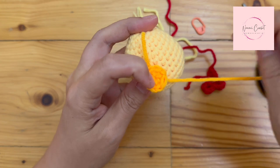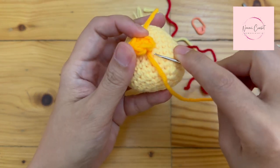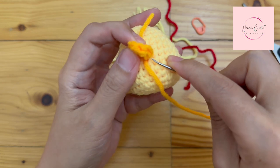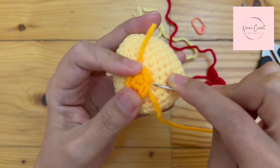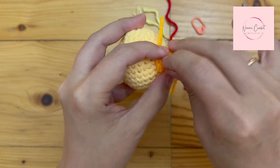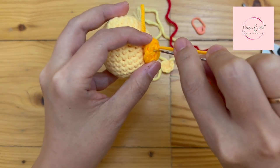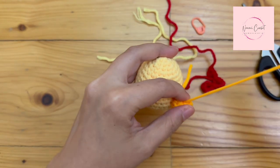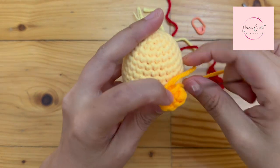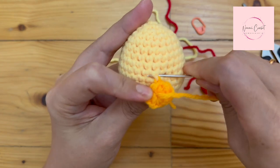Okay, as I mentioned, the first point is at the first stitch of the round. So we'll insert into the first stitch of the round and coming out from the center of the magic ring. Okay, then we'll insert it again into the body.